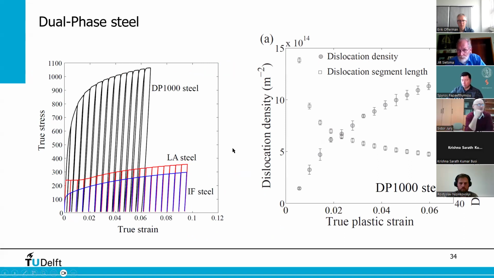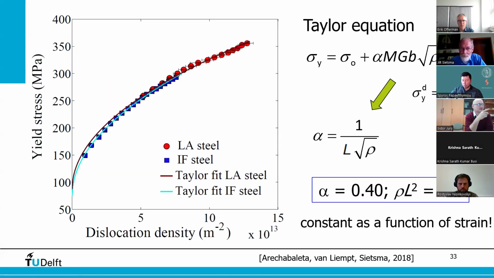You also, Yuri? Yeah, thank you. So could you please come back one slide, this rho L squared is constant, seems to be, for these 2 types of steels. Did you check it for other types of steels or materials? Is it a constant value as well and in which range does it vary? It tends to vary. It ranges roughly between 5 and 15 or so. But I'll show an example later in which it's not constant.